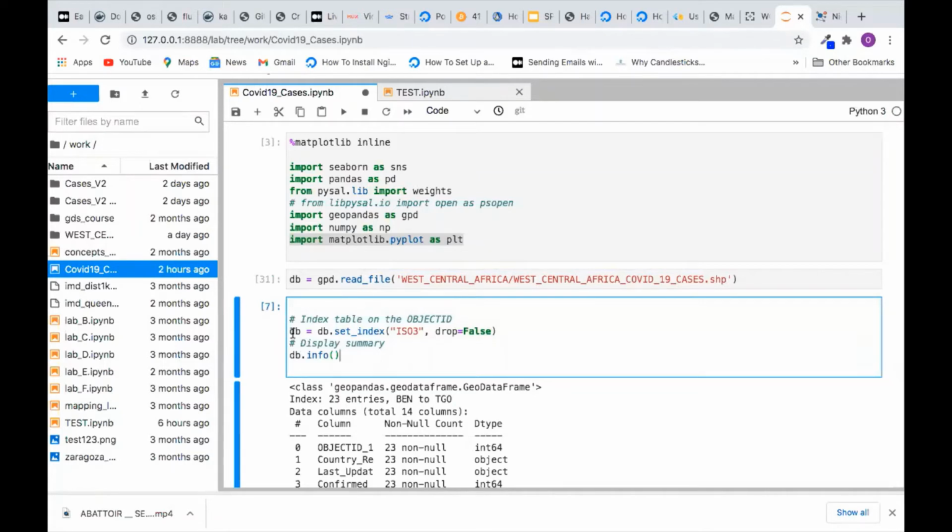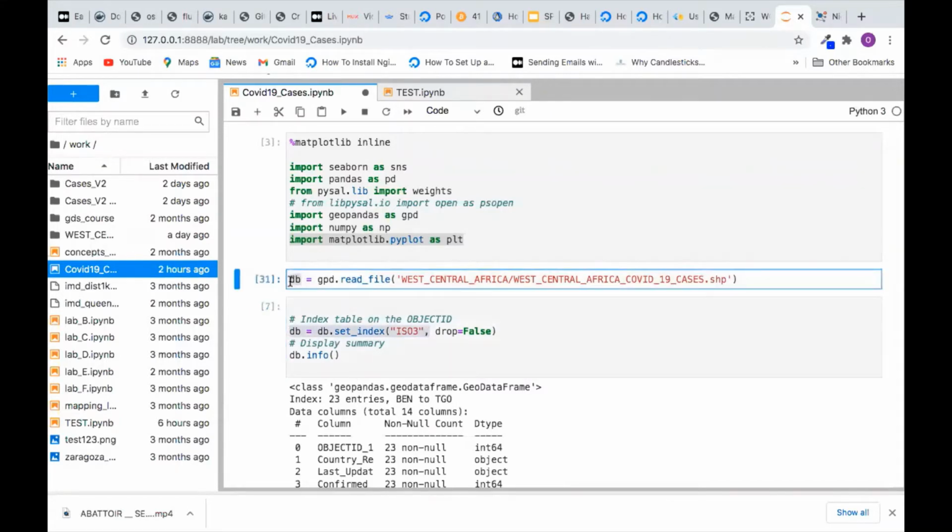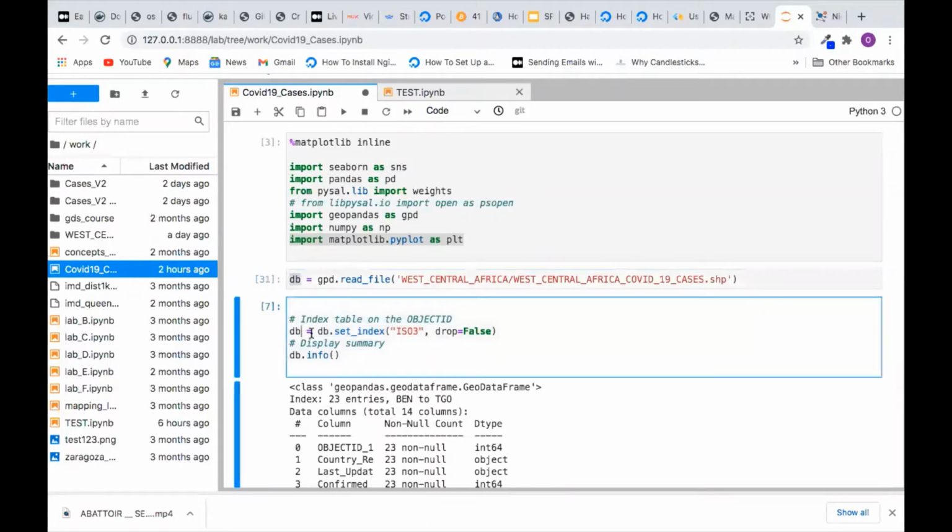Now, one thing I do here, I index that data. Don't forget, I save what I read into this variable, the database. Now, I index my database for easy query, using ISO3.